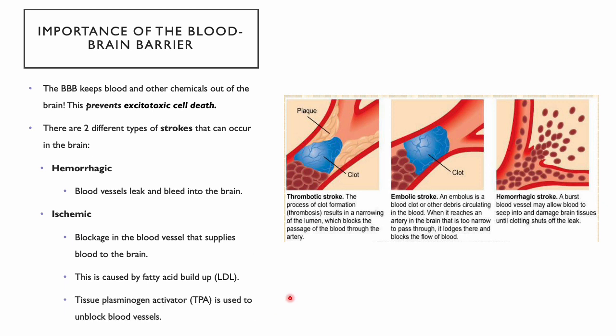In this case, if you had a loved one that was potentially experiencing a stroke, you would want to get them to the hospital as quickly as possible because there is something called a tissue plasminogen activator, TPA, and this can be used to help unclog or unblock blood vessels. This has to be administered within 3 hours of a stroke. This would not be used for a hemorrhagic stroke, but it could be used for the stroke in which there is clotting from LDL building up.